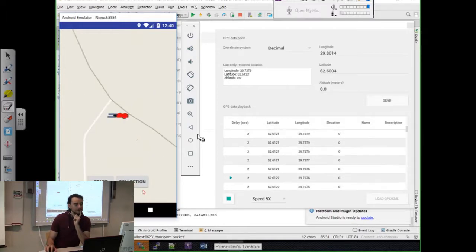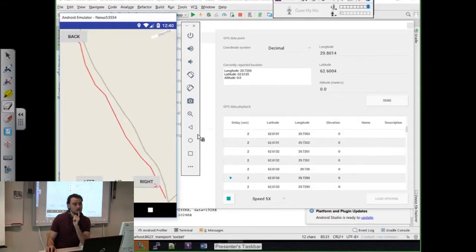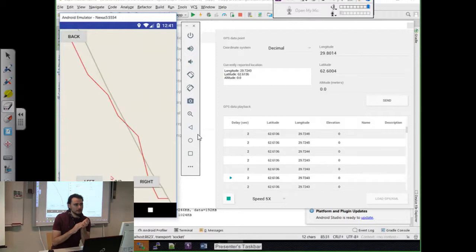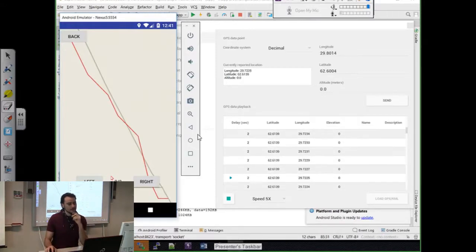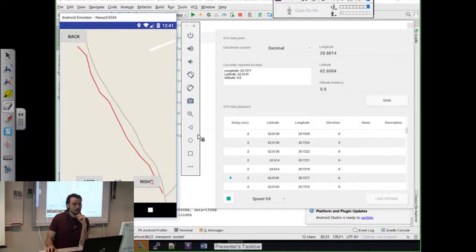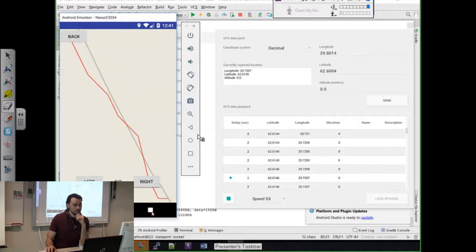We are still missing the save function, and by that I mean the persistent save function. If I close this app now, it's not going to remember these two routes because they are just in the memory of the app. If you remember, we used cookies in HTML5 to store them. Even if you leave the page, you can still keep them in the browser's cookies and then load them when coming back. But now we need to find another way how to do this in Android.